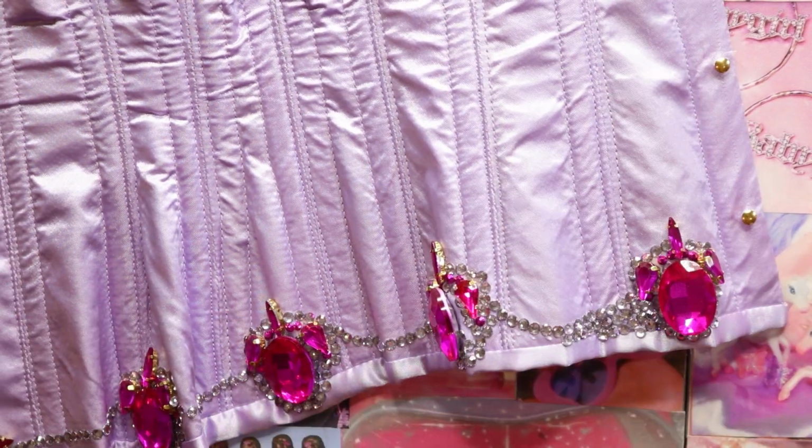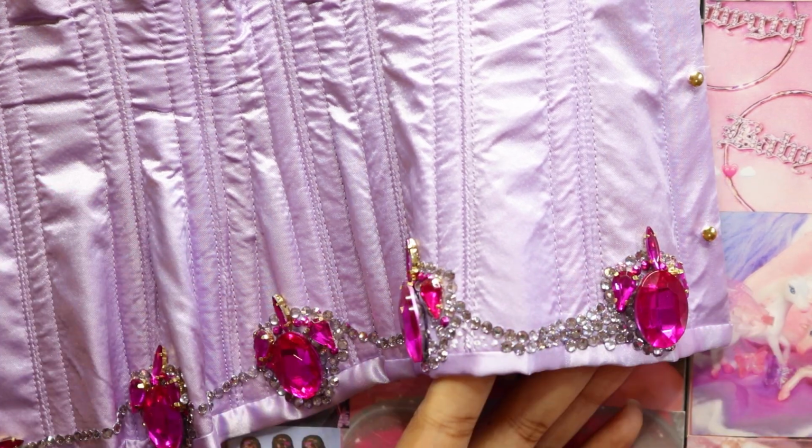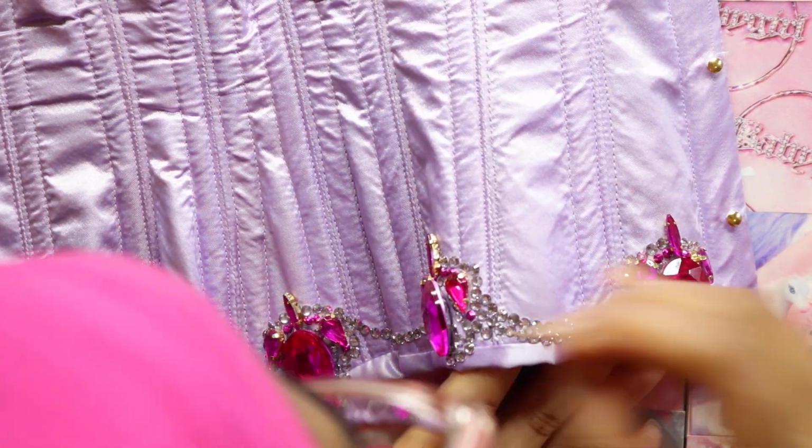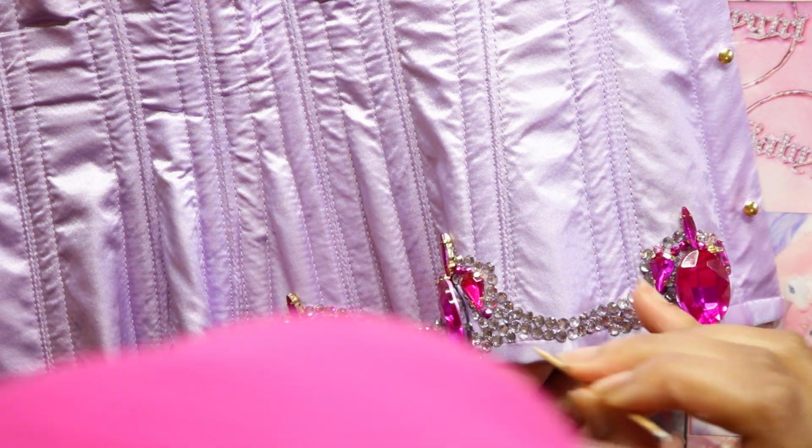And I'm still doing the little dots of glue, kind of. And I'm rhinestoning from the scoop line up too.